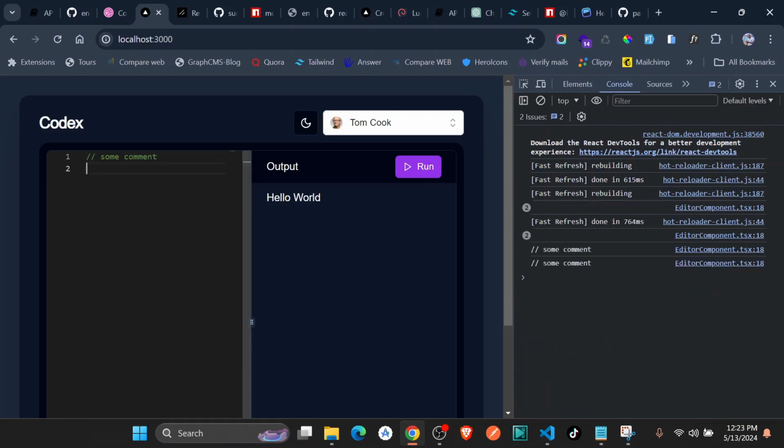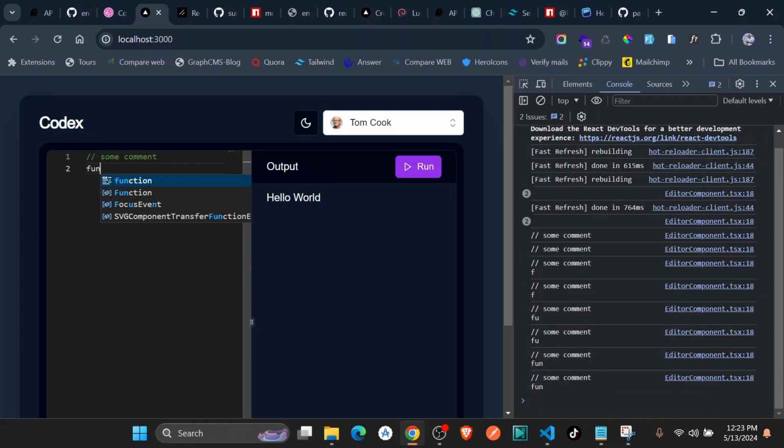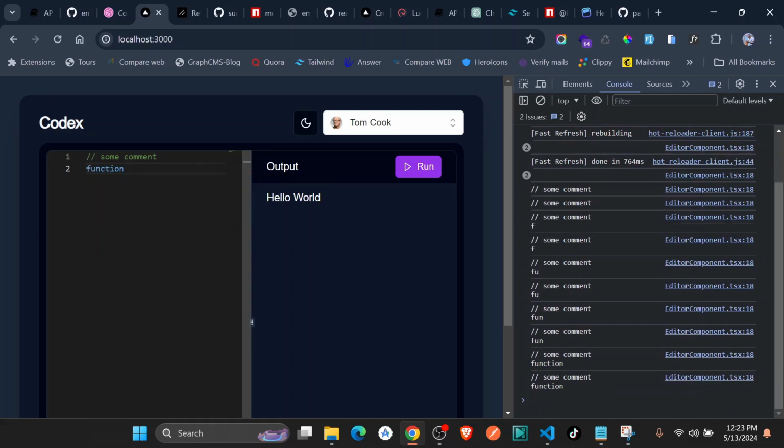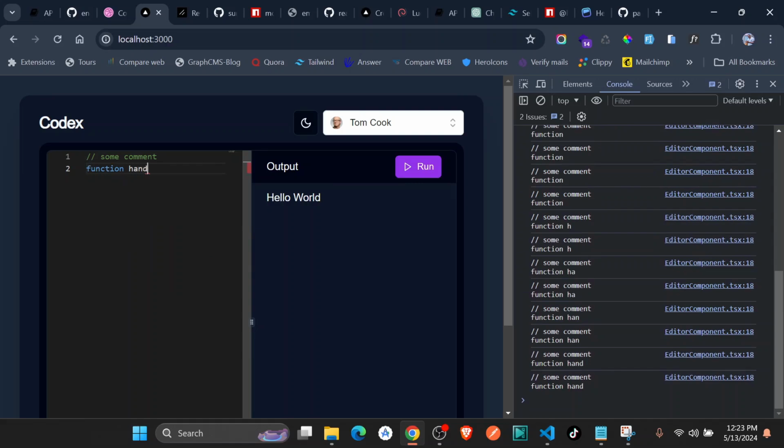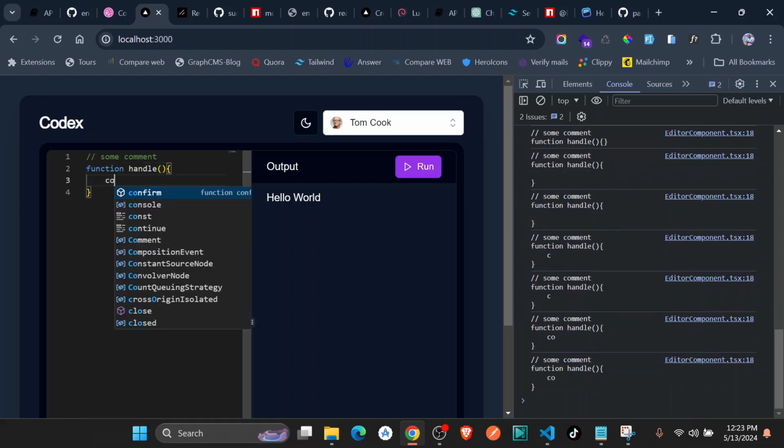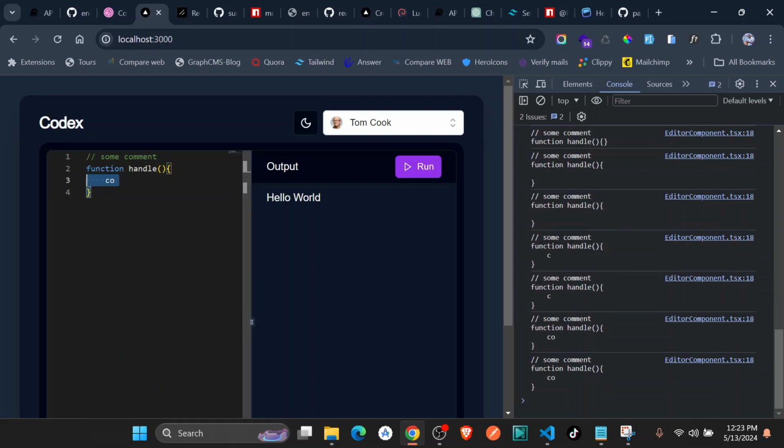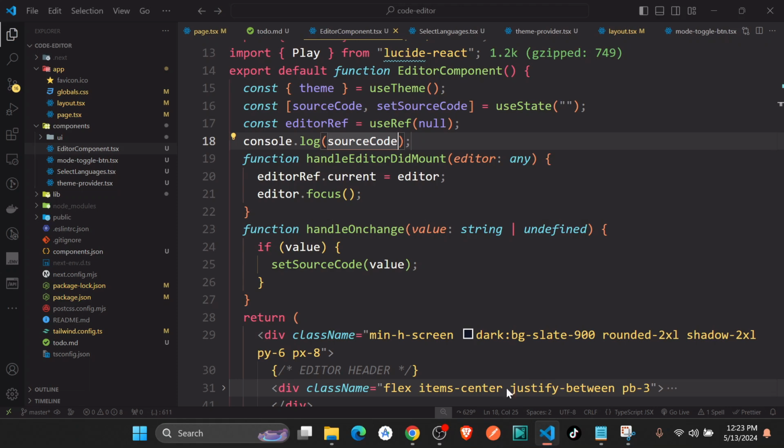I'm just going to type function. Okay, so you can see function handle something and is equal here. So you can see whatever I type in here is down here. So at least we can get the source code. Okay, we can easily get the source code, which is great.